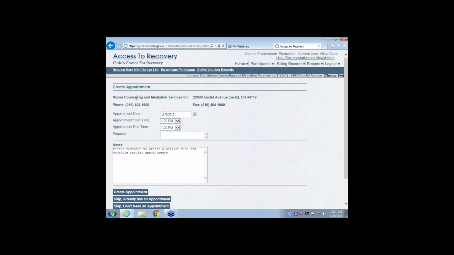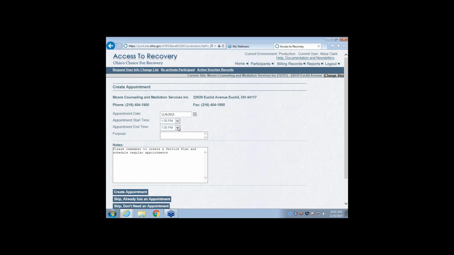The next thing you do is you contact More Counseling. You contact More Counseling to set up an appointment for the individual that you're sending that has chosen More Counseling as a provider. So as a care coordinator, benefit coordinator, you would call More Counseling and say, I have this client has chosen your program. What's an appropriate date for that client to come in?